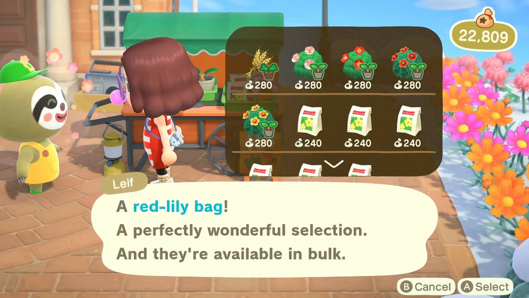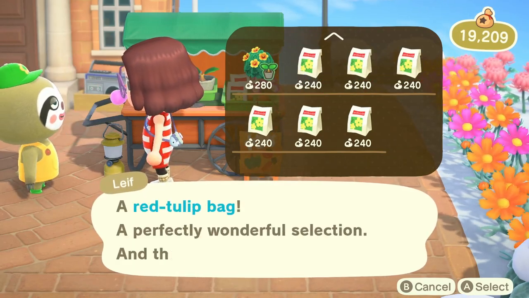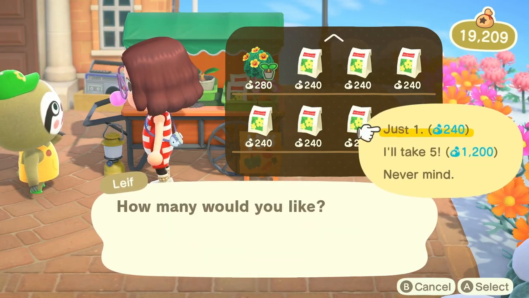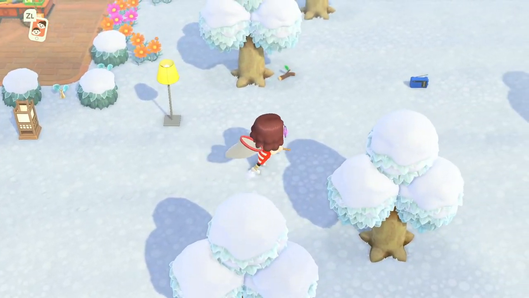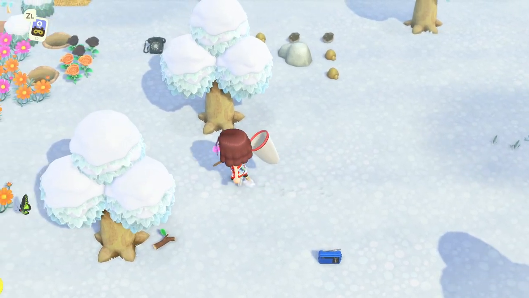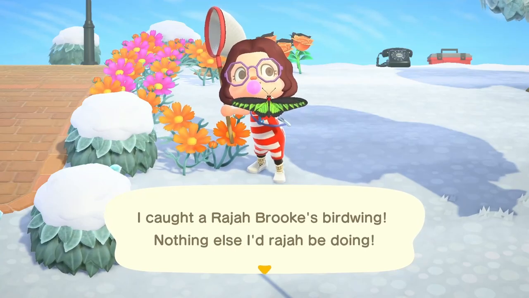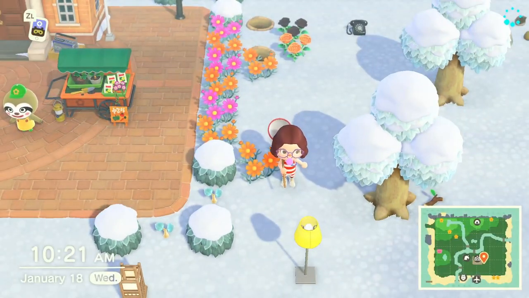We'll just do like 5 of each, I think. We also have the tulip. So we're gonna do 5 of each of those too. So which flowers do we not have then? That might be all the flowers. I think this butterfly over here is one that we need, you guys. Where did it go? It was green. Yeah, this one. Don't we need this one? Yes, we do. A Rajah Brooke's birdwing. Yay! I was wondering where that one was at.